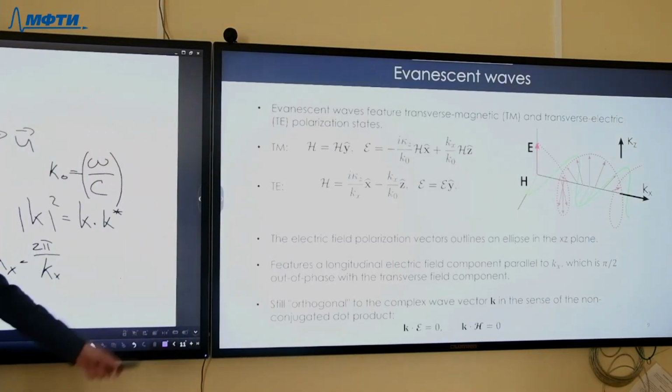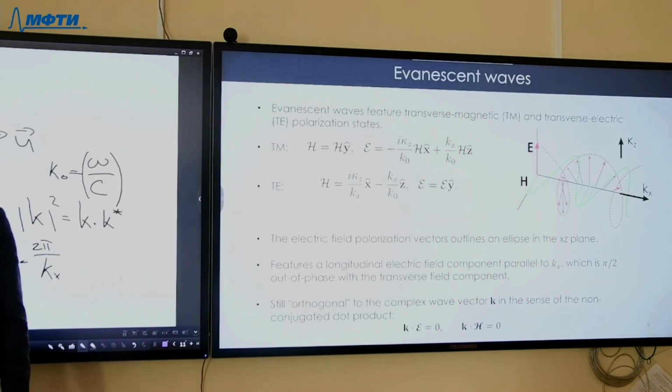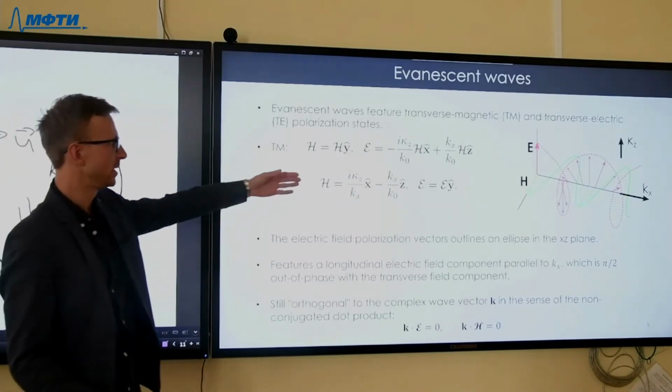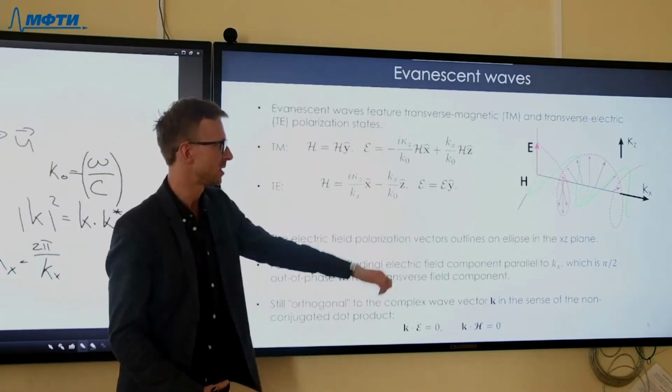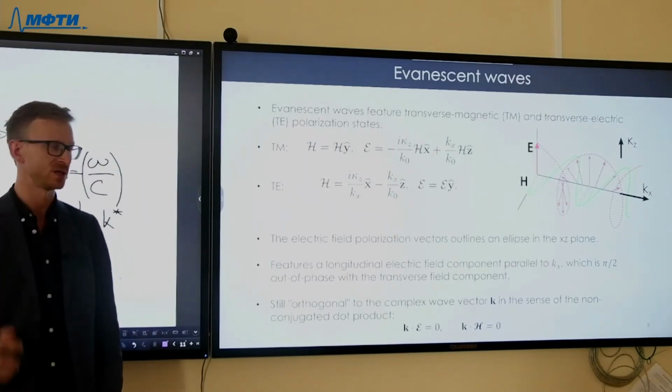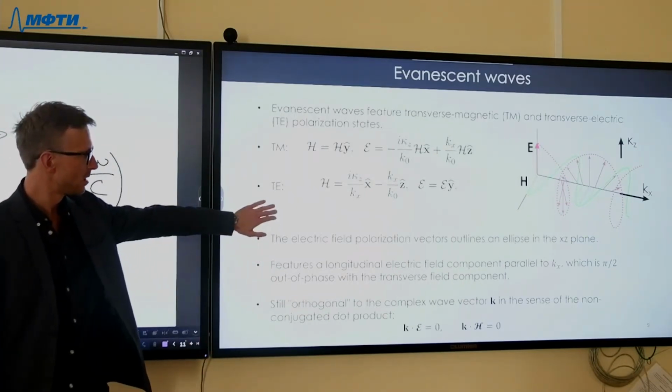And these equations are just simple consequences of the Maxwell's equations, of the first two Maxwell's equations that express the divergence law. So in this generic sense, the evanescent waves are still orthogonal. But bear in mind, they are not orthogonal in the sense that electric field and magnetic fields are perpendicular to the phase velocity.